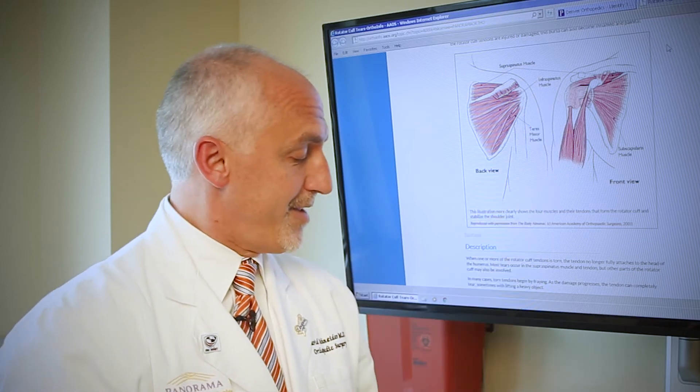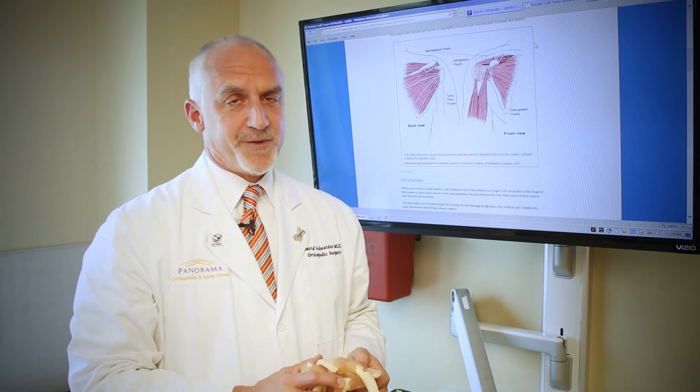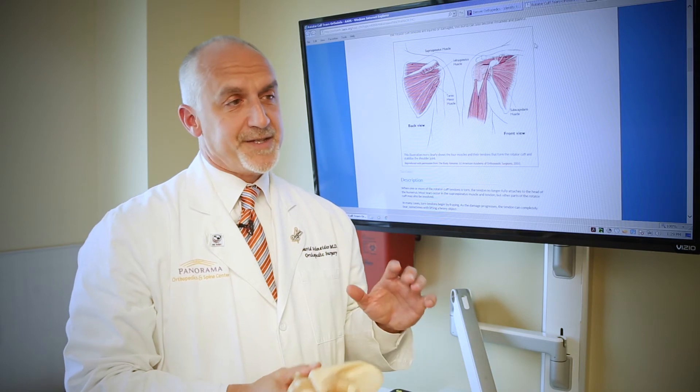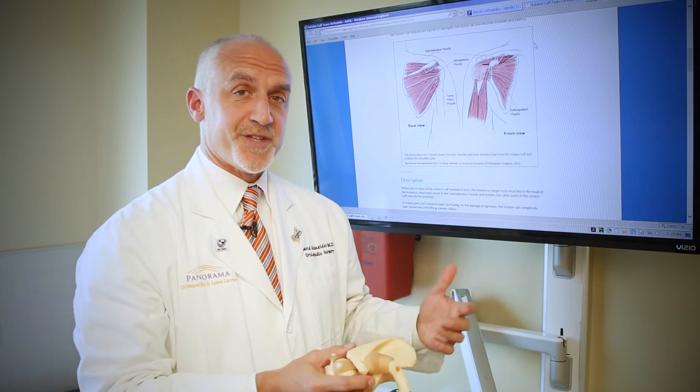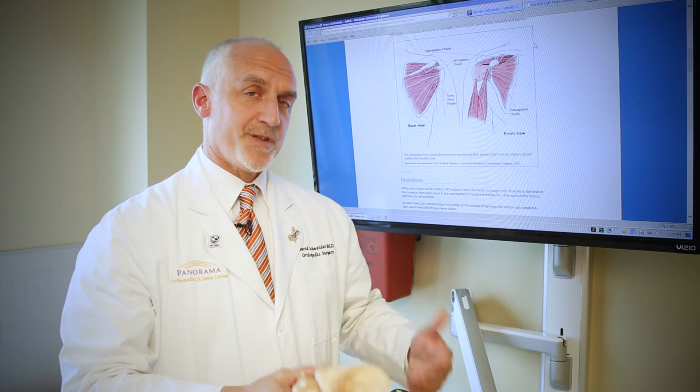Most people that tear that tendon don't have a dramatic story — they don't have a crash-and-burn ski slope story. They simply notice that the pain comes on slowly. And once we get into the 60s, 50% of people have a tear of that top tendon. The treatment of these tendons has changed over time. It was only 100 years ago that the first surgical pioneers thought they could actually repair this and make someone better. Over the last decade or so, the treatment of attritional tears — these slowly degenerative tears — has really leaned much more towards non-operative means. For most patients who are in their 60s or 70s, we're able to treat this without surgery if it slowly comes about.